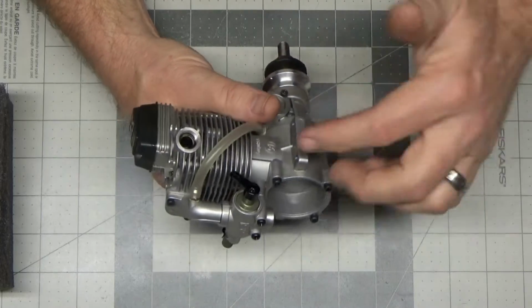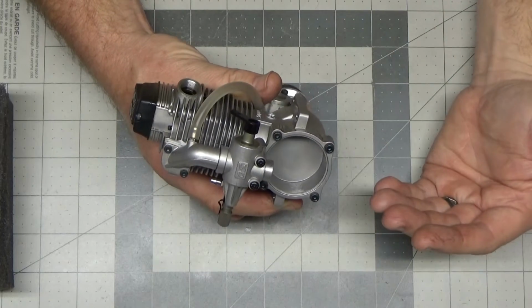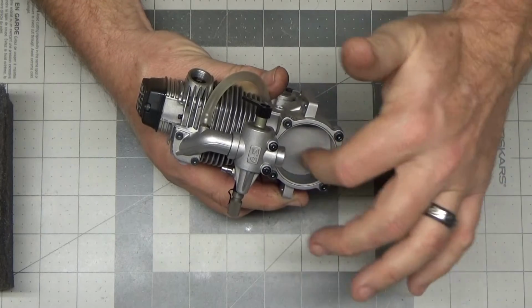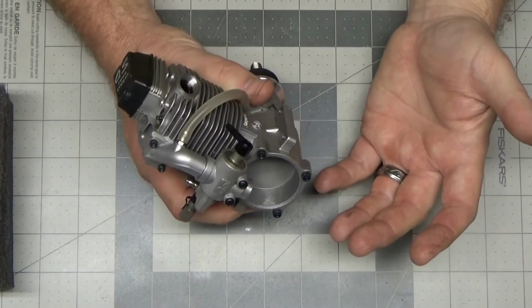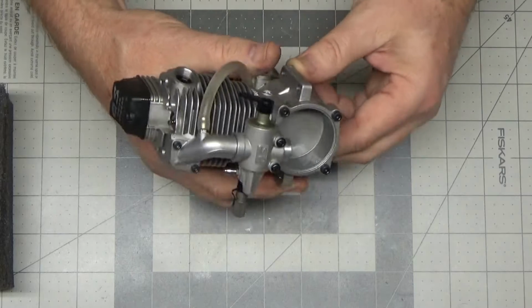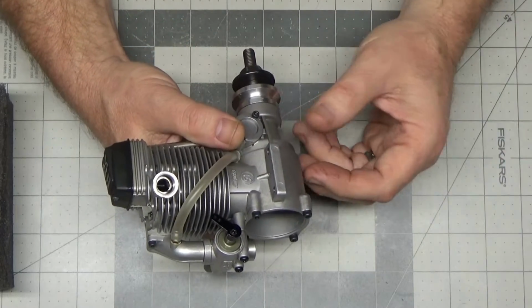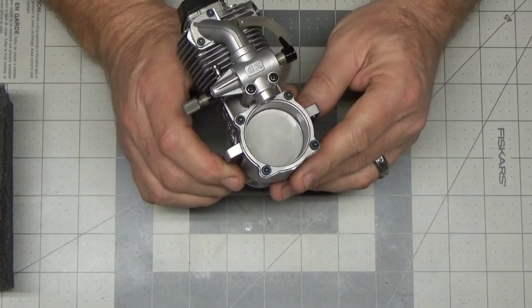So I'm going to remove the rear cover, take a quick look inside, look at the scuff marks on the inside of this rear cover, see how much oil is still in the engine, if any at all, and then put it back together, and we'll be done with this series of videos and this experiment.